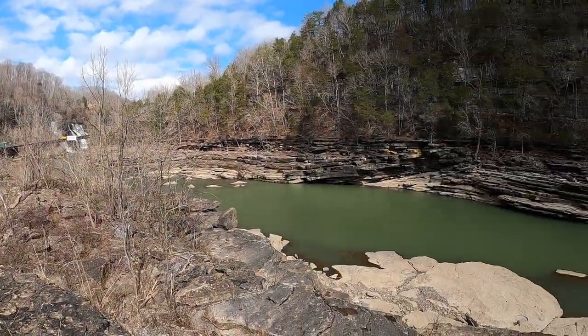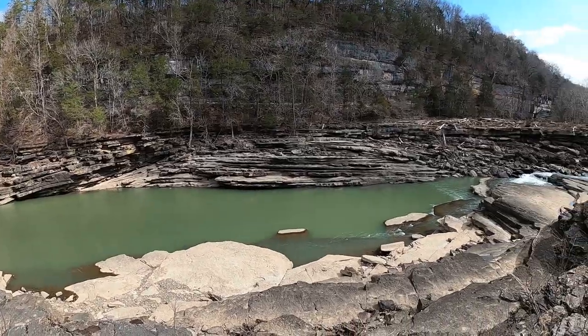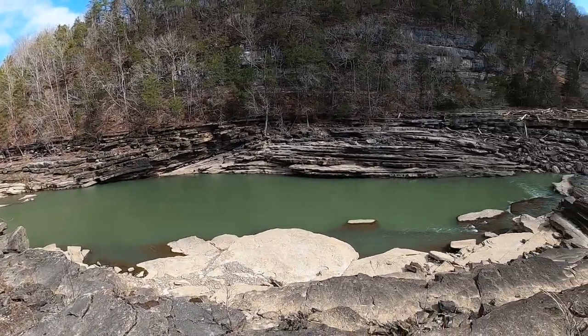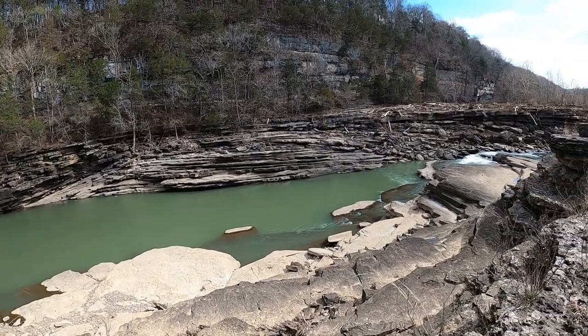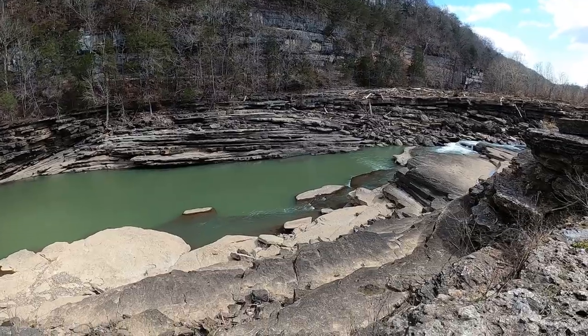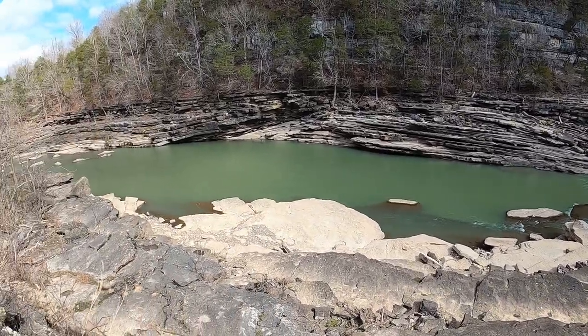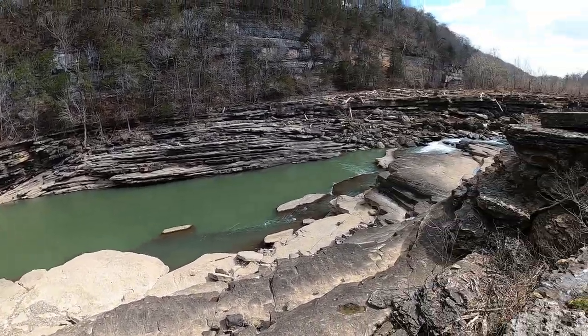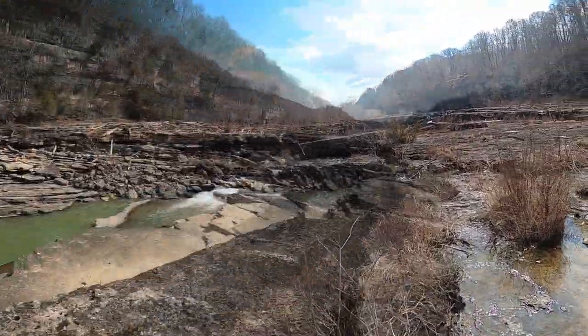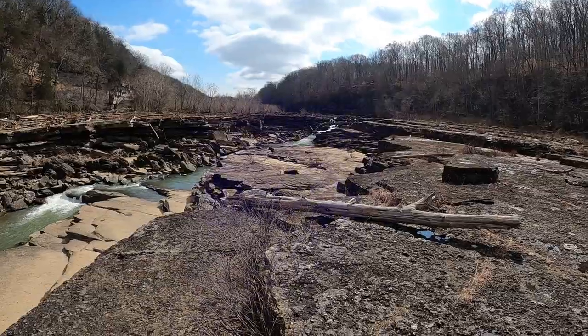This is probably the swimming hole I was remembering. All those ledges over there, you can kind of climb your way back out of the water. I wouldn't do it. I'm not that strong of a swimmer. But there's a lot of people that do it. And these ledges here, you can just kind of hang out on, enjoy a summer day. Yeah, look at all of that.